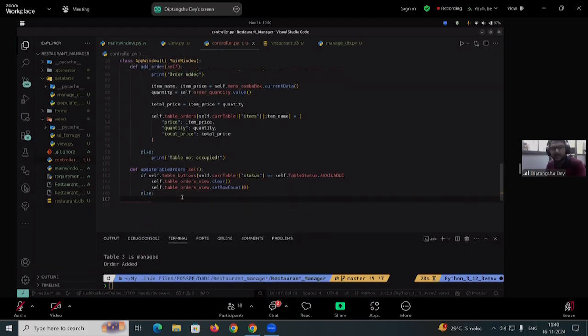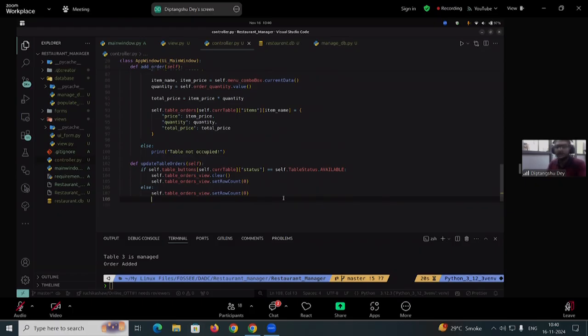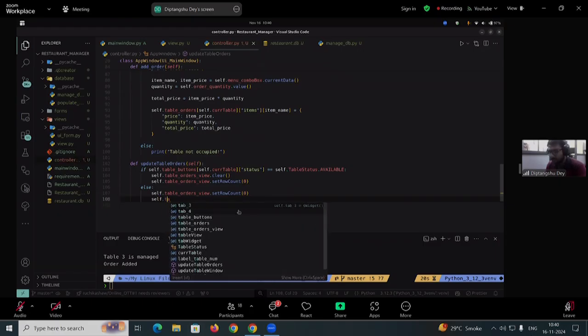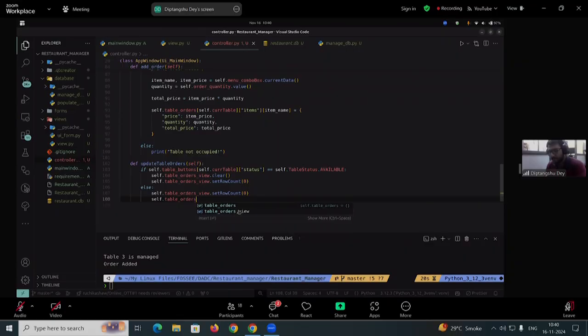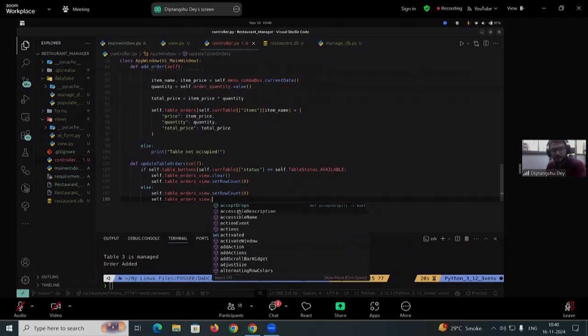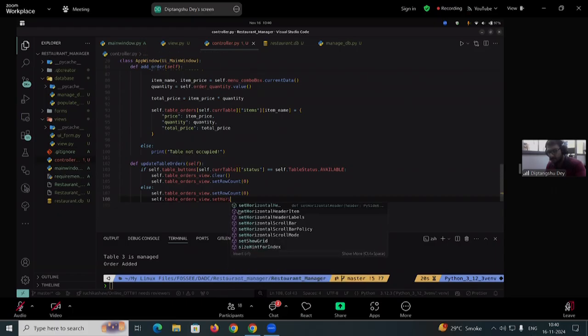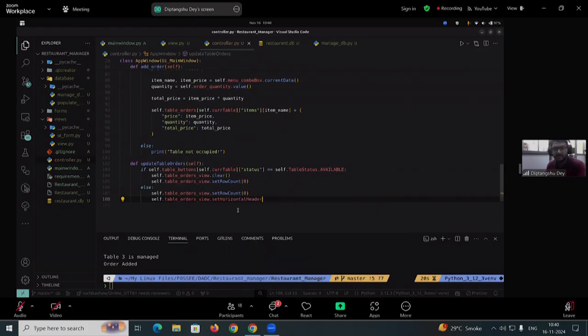Else, what we're going to do is same as before, we are going to set the row count as 0, and then we will set the headers, or the headings, whatever you can call it, to show for each of the columns in the table. So the method used here is set horizontal header labels.